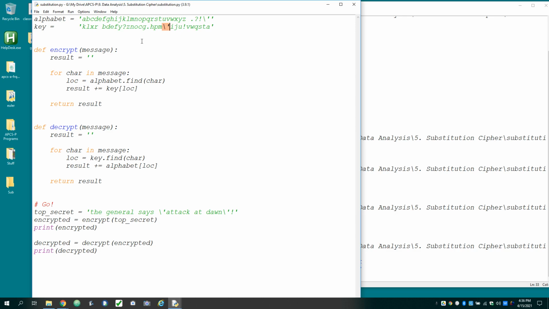There's one more thing that might happen. Let's suppose you wanted to expand your alphabet to include the backslash character, right? So let's put a backslash character in here. I'll put it at the beginning. We have a backslash character here. Remember, the backslash indicates that the next character is special, right? So the backslash and the next character are counted as one character. And we don't want the backslash and the A to be treated as anything. So what you have to do for a single backslash is paste two.